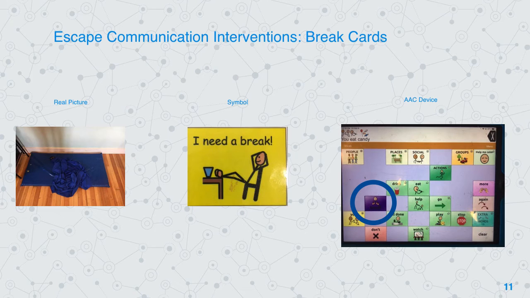And so these are just some examples of a real picture of a student's break area, a symbol for a student who understands some more symbols, and then as the student learns that they can get their needs met by asking for a break, maybe we require that they ask for a break on their talker.